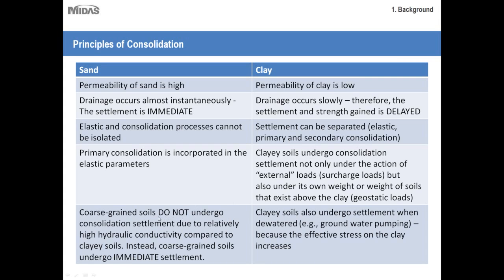Sand is coarse-grained, and it does not undergo consolidation settlement due to a relatively high hydraulic conductivity. That means it's very permeable. Instead, it undergoes immediate settlement. And clay soils undergo settlement when dewatered, also known as groundwater pumping, because the effective stress on the clay increases. I know that's repetitive with that first point, but it's one of the main things to remember about the differences between clay and sand: how they behave with water.